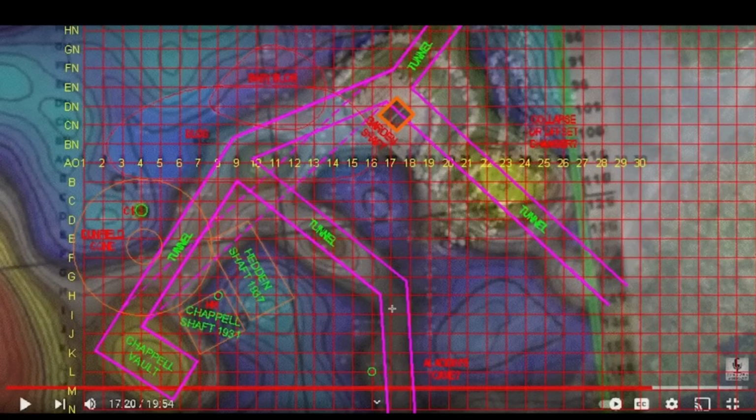And the tunnel that they thought was running towards the garden shaft, but it looks like it may veer off and head over towards the baby blob. This is the area, of course, in the baby blob, and the blob is where they found the high concentrations of silver and gold in the water. Now, the tunnel running all the way through, and on the other side of the garden shaft is where they were following it on the other side, and that was your DN 24.5 boreholes that were put in up here on the side. This is up where the crane would sit when it's working in the garden shaft.